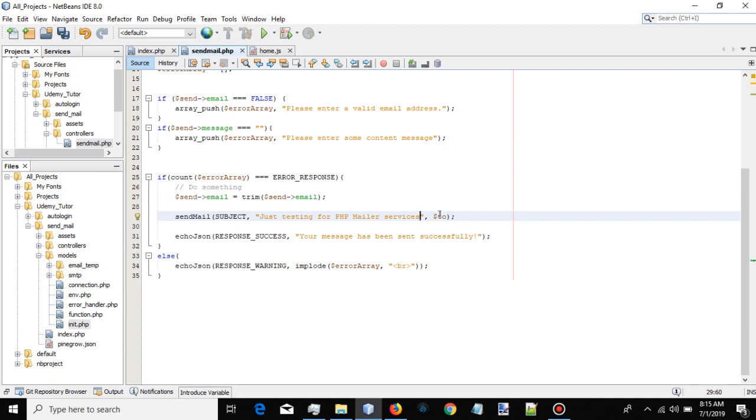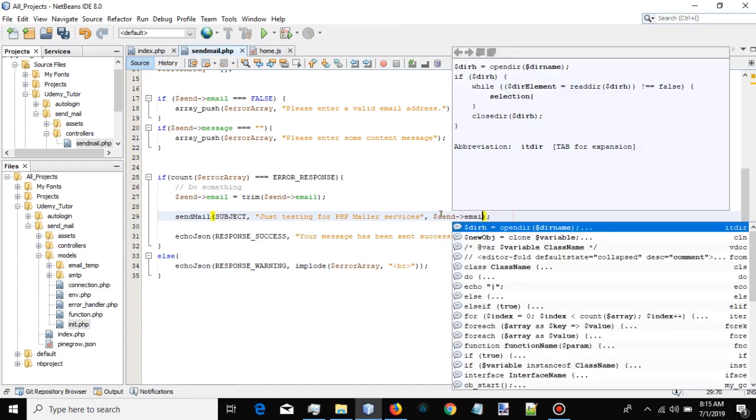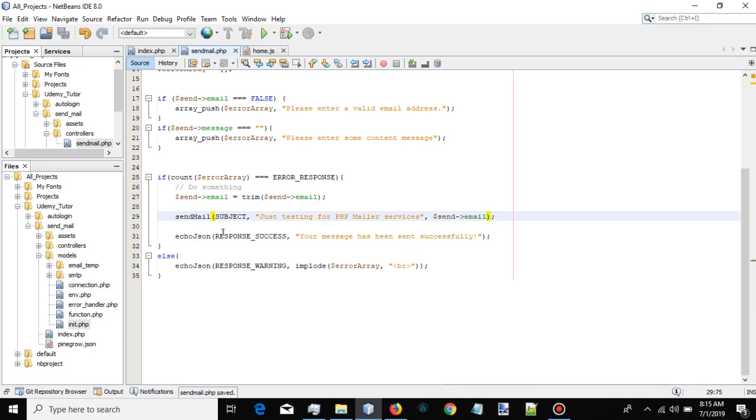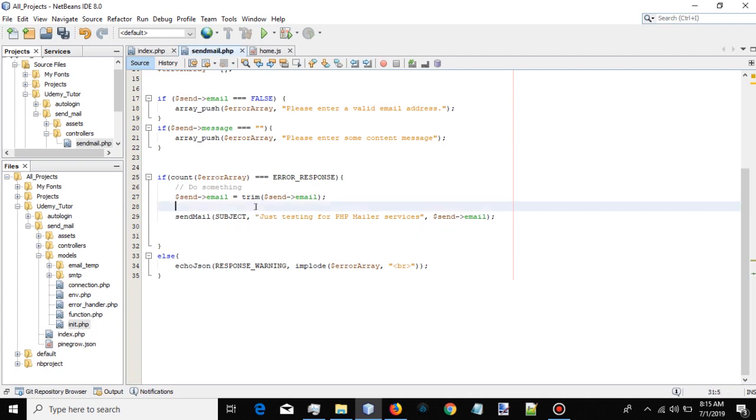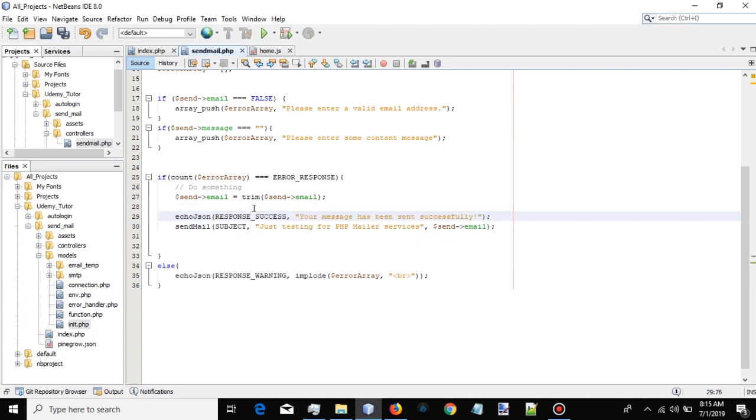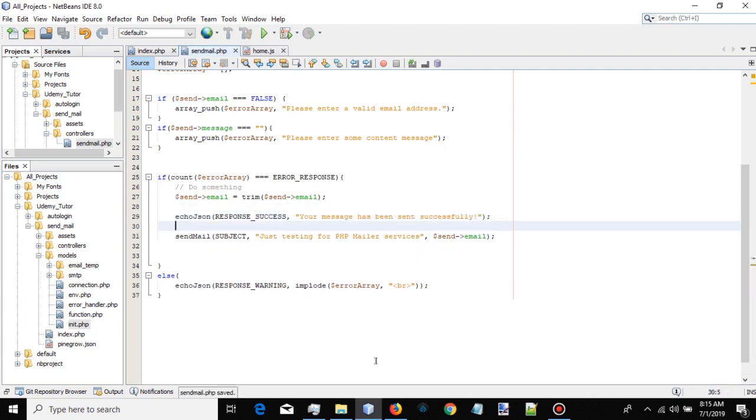And the tool is to send email. And then we actually echo here. After sending we echo, or we can echo and send our mail, which is better, right?